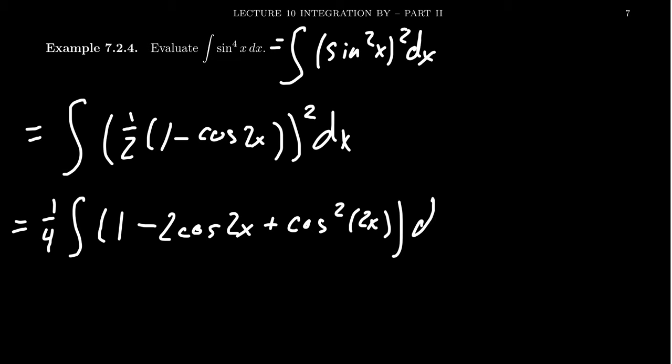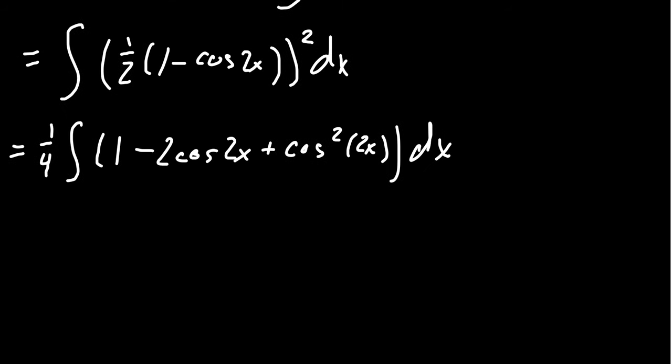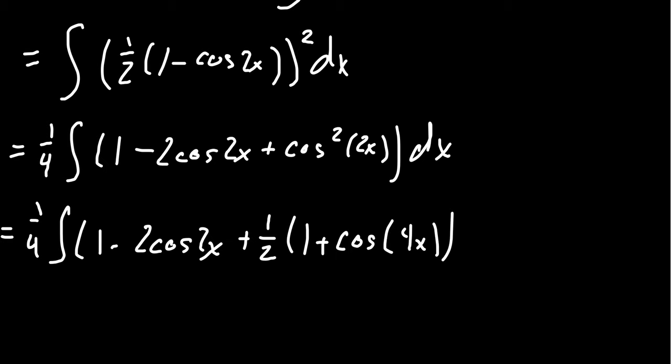Now, I could integrate 1. I can integrate cos(2x). But how do you integrate cos²(2x)? That's the issue there. It turns out we want to use the half-angle identity again, but this time we have to use the cosine one. And so if we do that, we'll integrate the 1 and the cos(2x) in just a moment. So just copy down what we had before: 1 - 2cos(2x). And so for the cos²(2x), that'll become by the half-angle identity 1/2. You get another 1/2 there. 1 plus, remember cosine loves himself, cos(2·2x). That is a 4x. You're going to double the angle one more time.